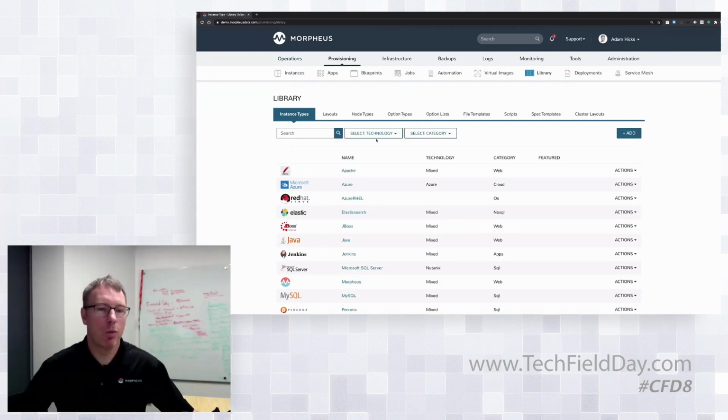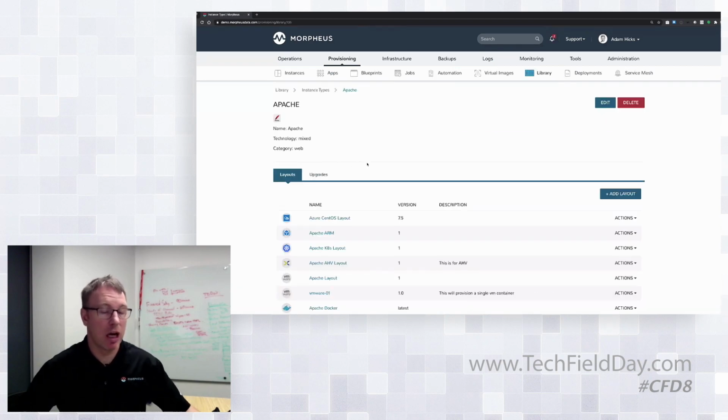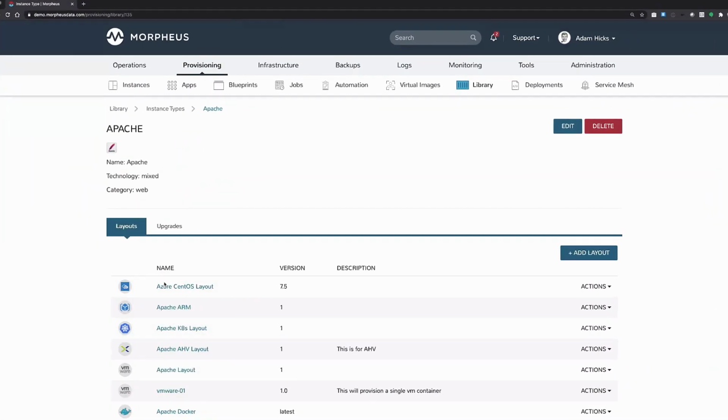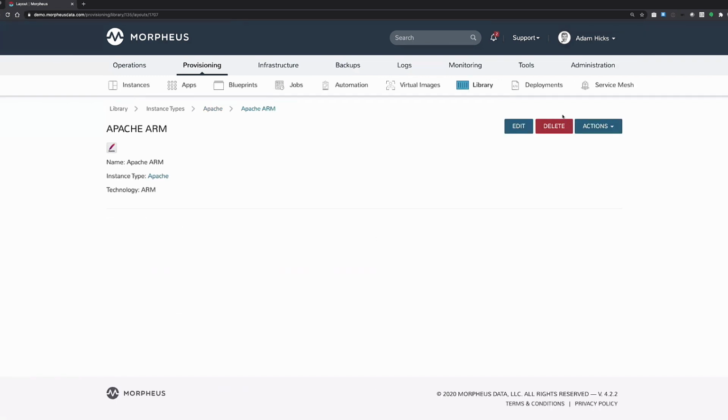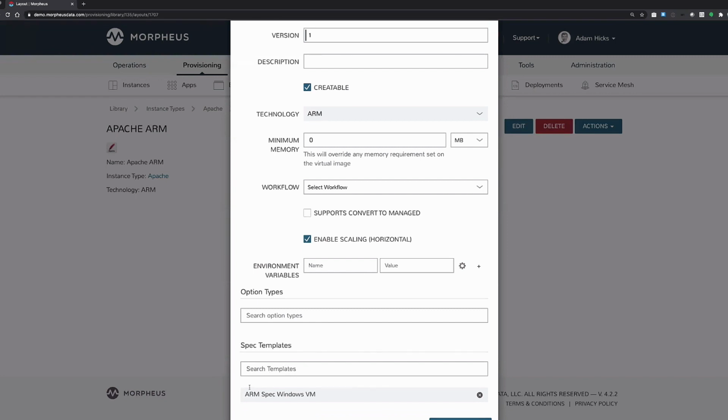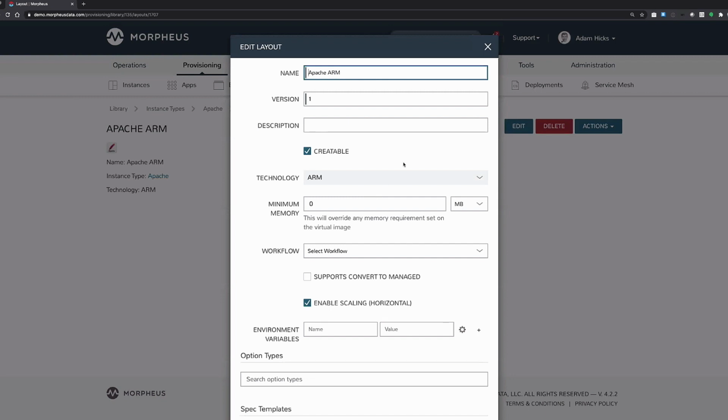So back into the library, where I think it starts getting more interesting, especially as we're in this hybrid cloud. When we talk hybrid cloud, what does that mean? It's not just our ability to do it around traditional IaaS, but even the ability to template this out around things like, instead of a node, a pointer again over to a spec template. These could be ARM, they could be CloudFormation, they could also be Kubernetes or Helm themselves.